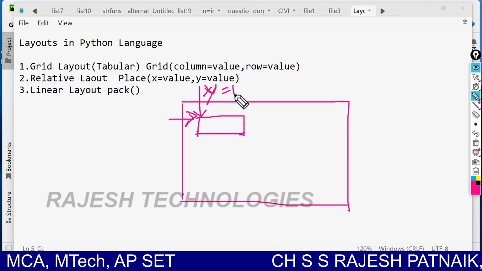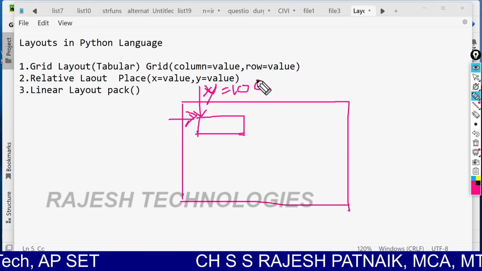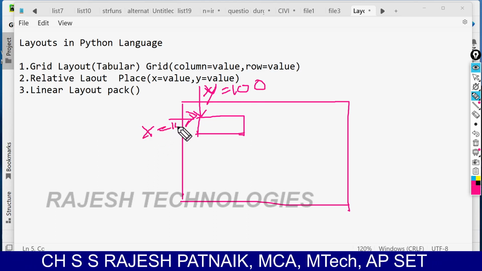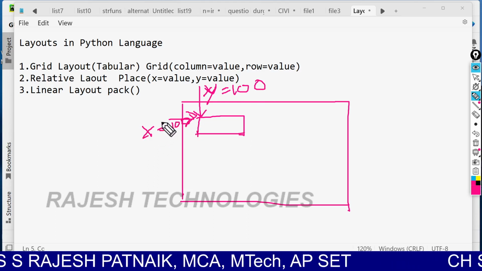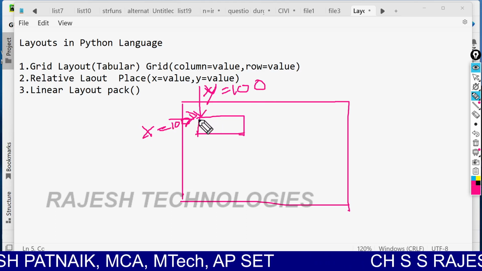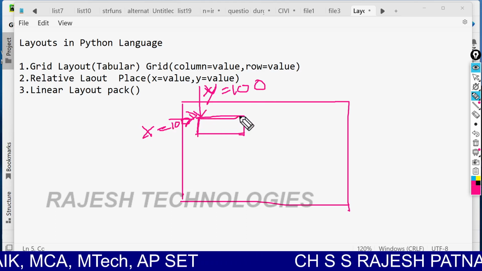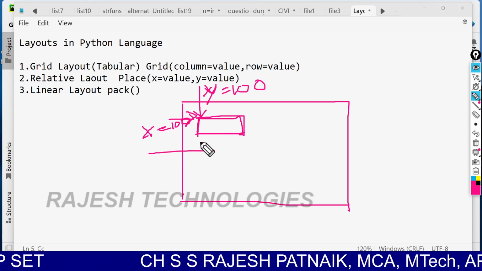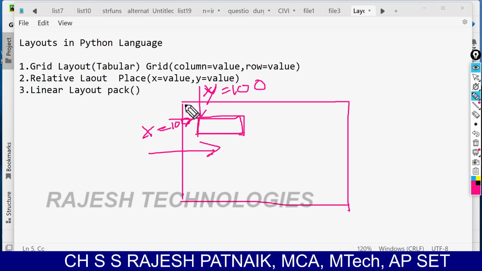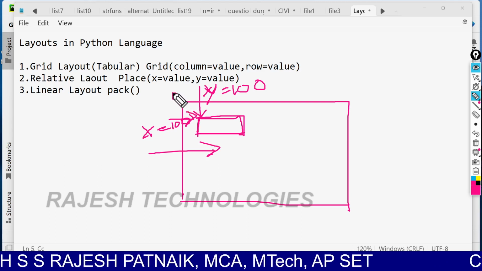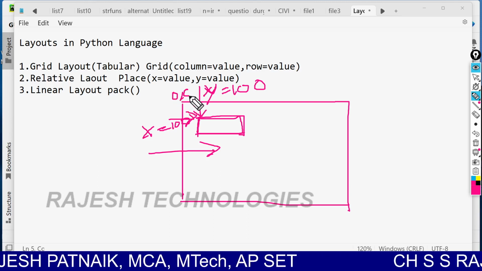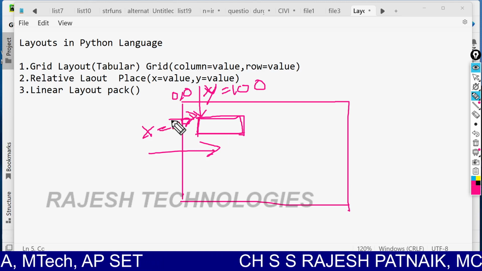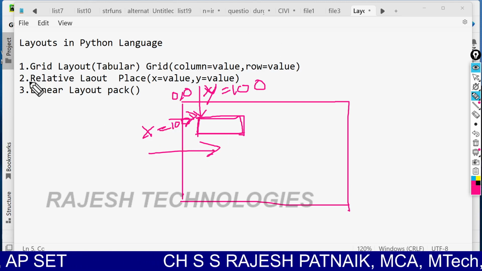For example, y equals 100 and x is also equal to 100. With the x value and y value, the control will be placed at this particular point. If we move the x value to 150, it will move here and print. Basically the x and y axis starting position is 0, 0. So this is the relative layout.